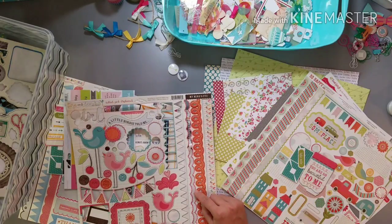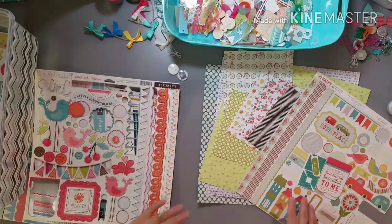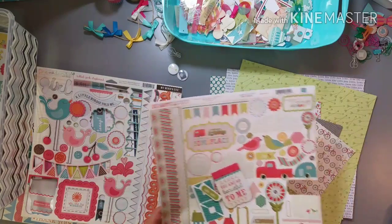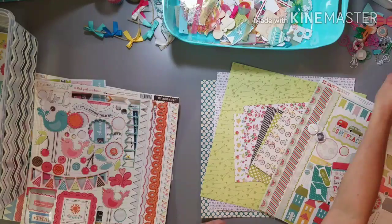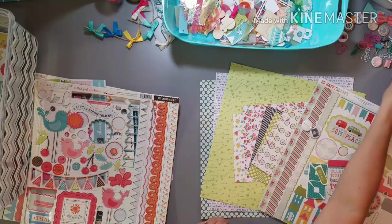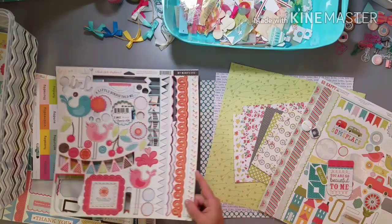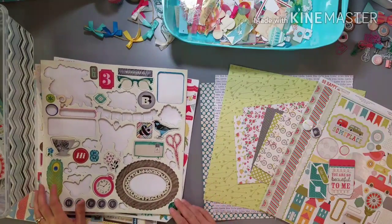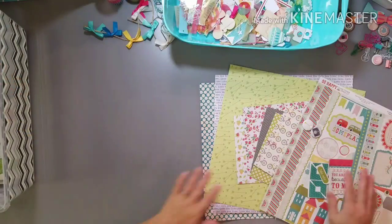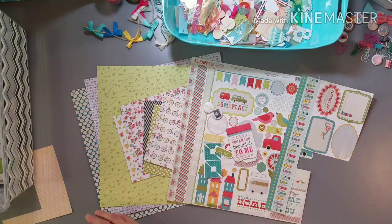That's what I've been doing with letter stickers and word and phrase stickers — I just cut them down, did like three lines, and threw them in the kit. I didn't look at the words or phrases; if the colors worked, I just put part of it in there. Maybe I need to go back and quarter them. I'll see if future page kits have those exact same colors — I'll probably just quarter it or half it, putting half in one kit and half in another. I knew this was going to be a struggle, because I like my embellishments and I like to bulk these kits up. Limiting myself knowing I have lots of other kits yet to add embellishments to is just hard for me.